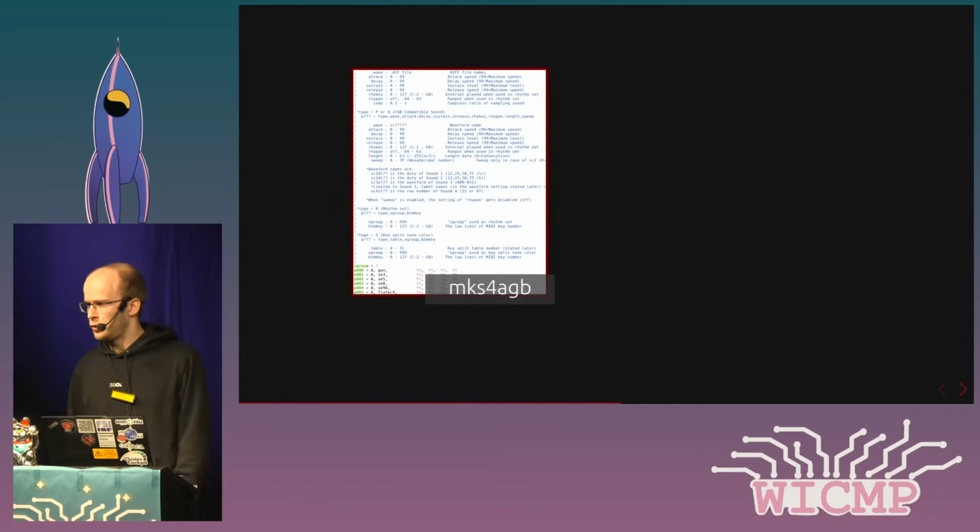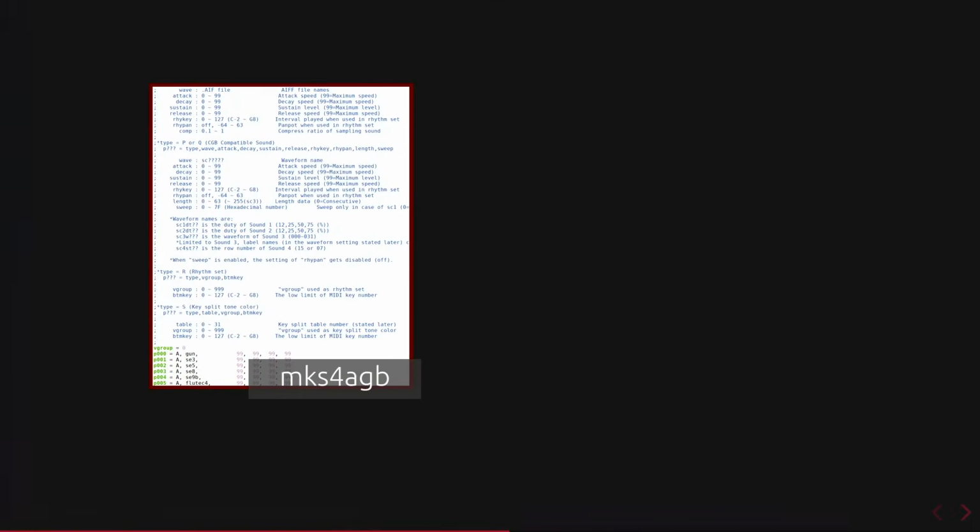Essentially what you would do as a developer is you have this giant text file that you'd feed into a tool called MKS for AGB, which is also why, including me, some people for a while called this engine the M4A engine. Essentially you write a giant text file and program all the sounds of your game into there. You can imagine this process being the same as having your synthesizer at home and dialing in all the patches, how they should sound. This is essentially what you would do here. You'd program all the samples that your game wants, and pretty much that.